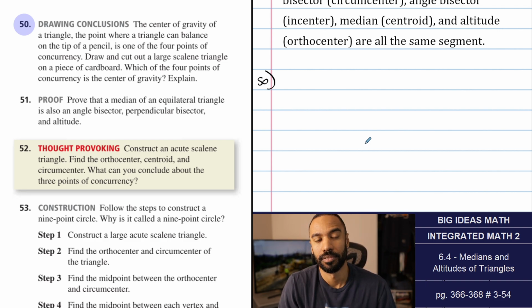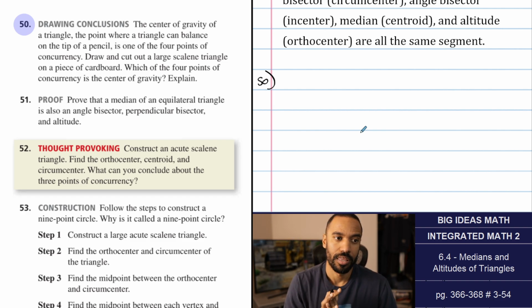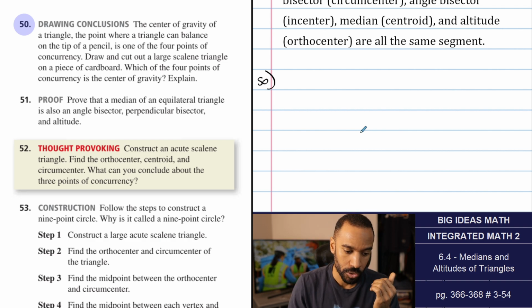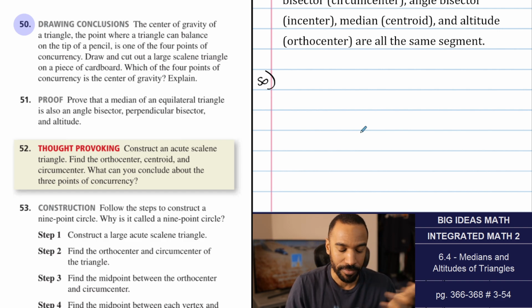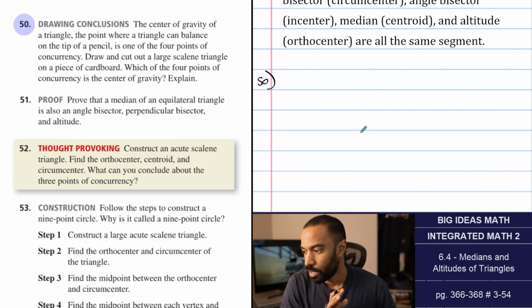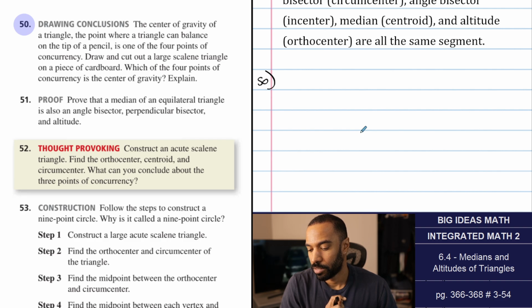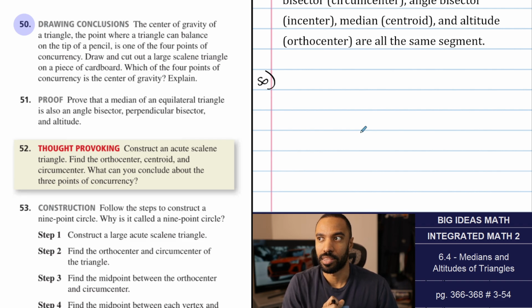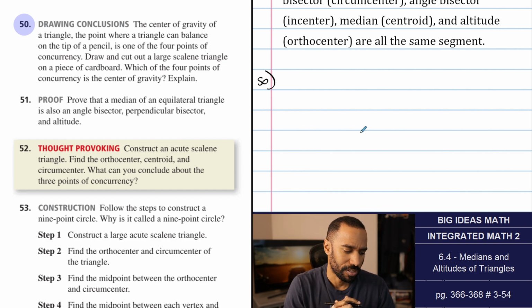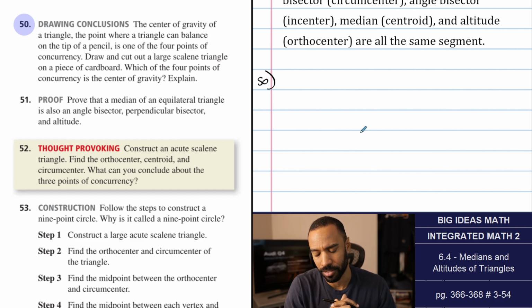I don't have a compass with me here. This is a case of a problem that I need to skip, that I am not able to do it with. If I were to speculate, because I've seen this before, I've done it before, I'm guessing it's the centroid. I'm guessing with the way that the medians work and such, I'm guessing it's the centroid. It says one of the 4 points, though. It could be the incenter. Actually, I don't think it's the incenter.